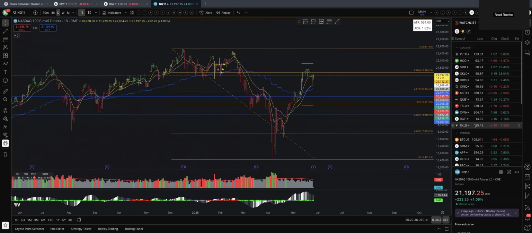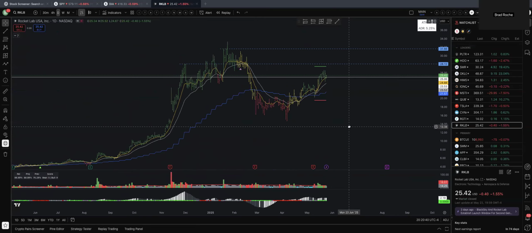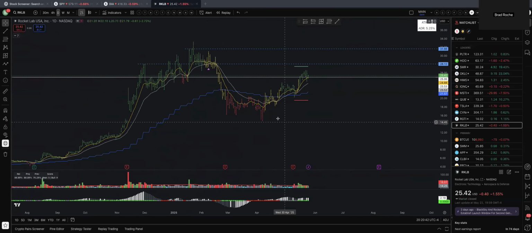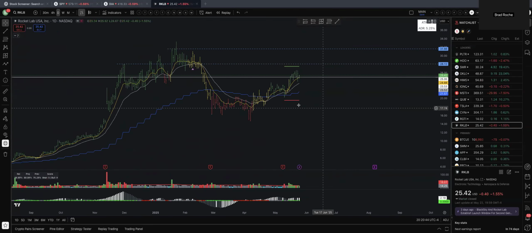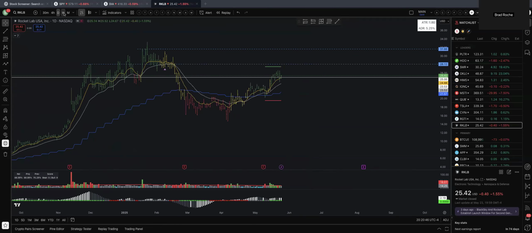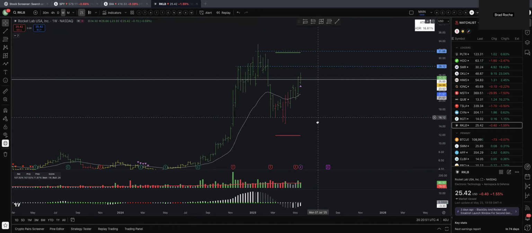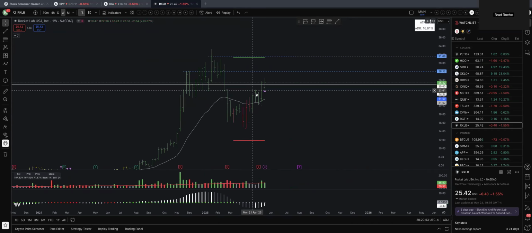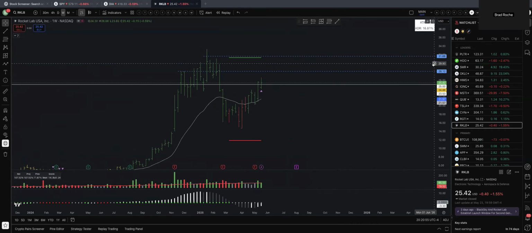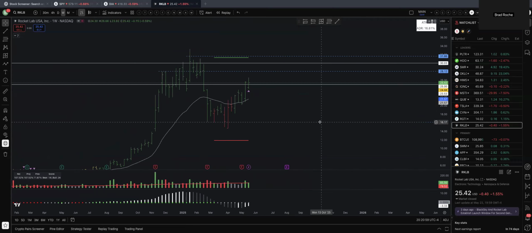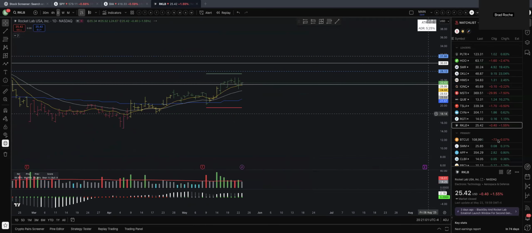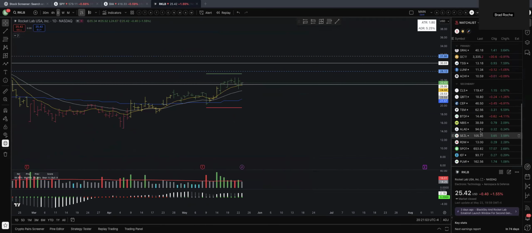I think the space stocks, the aerospace and defense stocks, are setting up here. So if we look at Rocket Lab, this printed a weekly buy signal last week. I think this one might be one that we want to trade into, probably in the $30, if not all-time highs. I think this one has a pretty solid setup here.